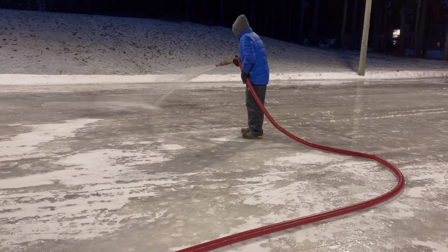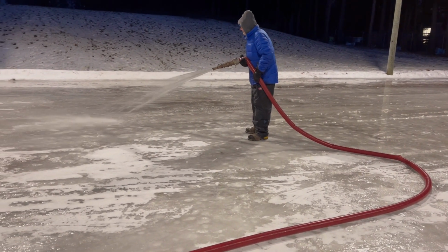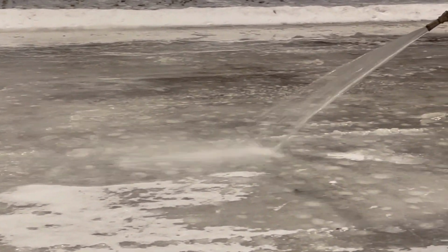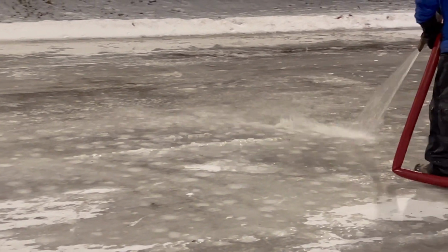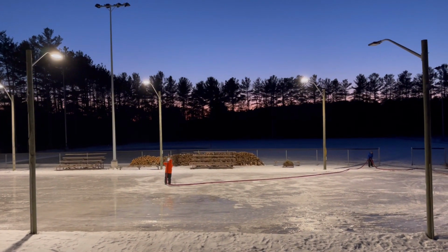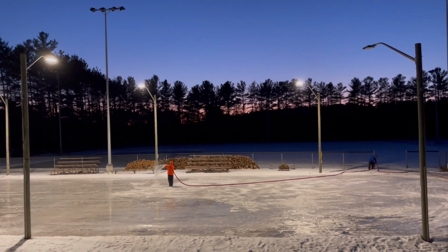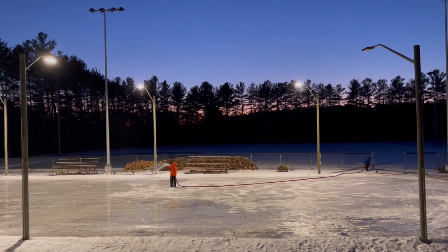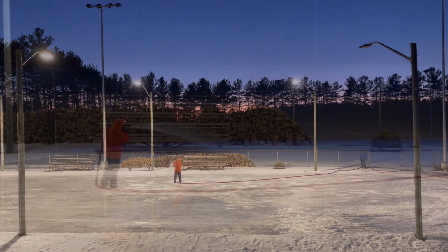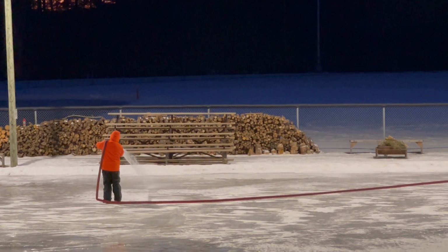By tomorrow morning, you will see some good results on the main rink. I think we're going to attempt to put the ice resurfacer down on it, give it a little bit of a shave and see how it looks. You'll probably be able to skate on it by tomorrow afternoon. There's a couple of pockets that we knew were going to happen, because if you put water down deep and expect it to freeze, it'll top freeze and you won't get anything in the middle. That's exactly what it did: these big air pockets froze the top and not the bottom, the water dropped through, and now we've got to fill in those holes.